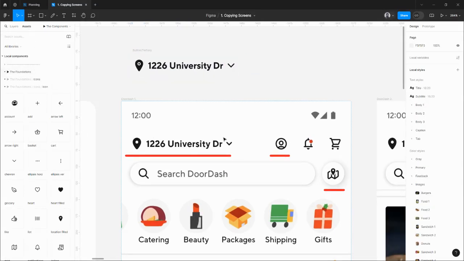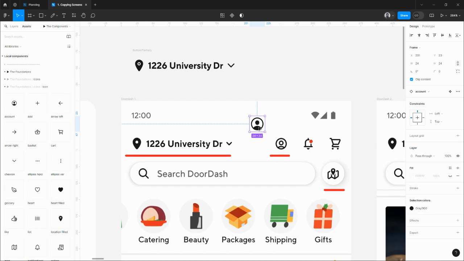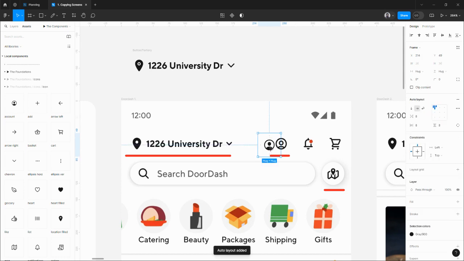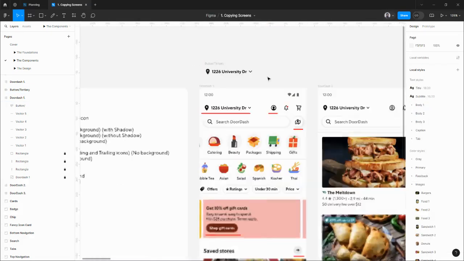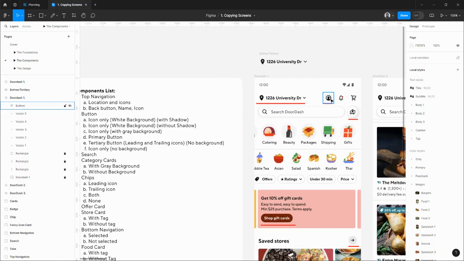Now I'm gonna go to the asset panel again, drop my icon and place it and see what size I need it in. I need it in 20. Shift A on screen and applying my auto layout, renaming this button from the layers panel and calling it button. Now, what was the name? I'm gonna go quickly check.